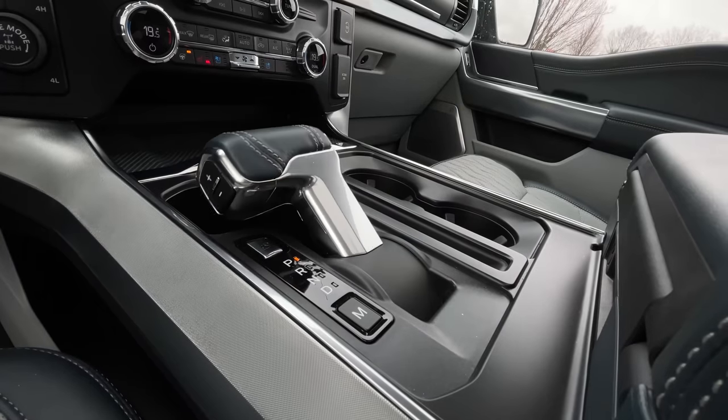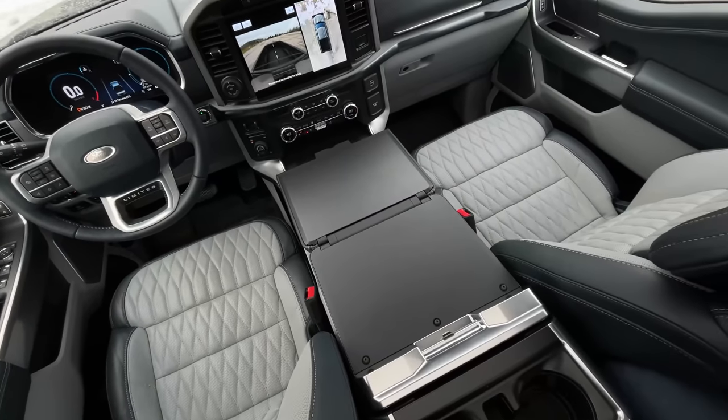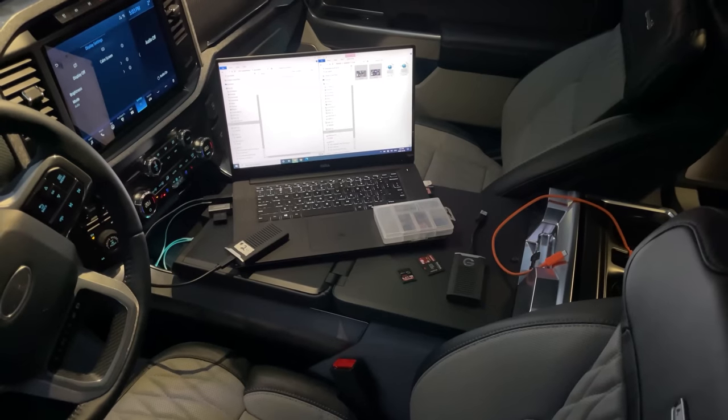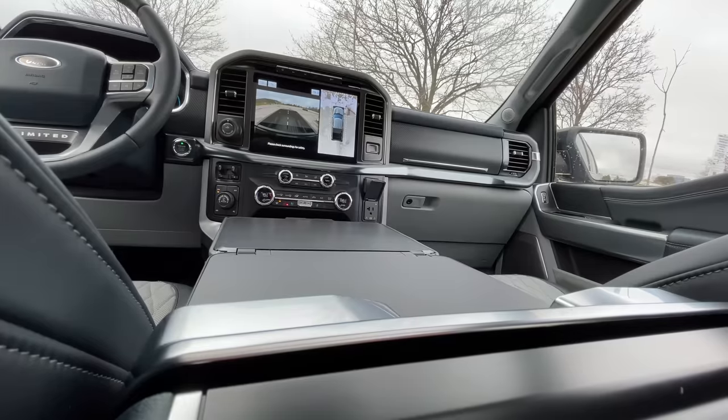Only when you're parked. And then you can unfold this armrest to be a flat workspace for your laptop or your papers. This makes perfect sense — you'd have your lunch here, your laptop here, and you can plug it in because there's also a port. It's a really good innovation, though who knows how reliable this shifter mechanism will be after a couple of years.